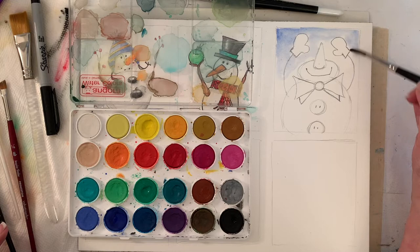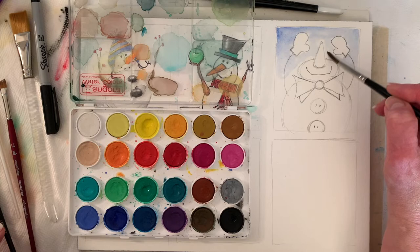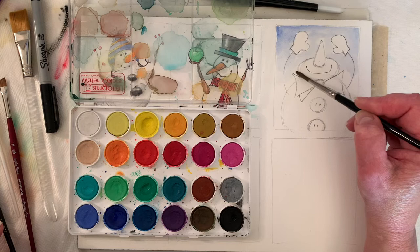So let me know if you try drawing these. You totally can draw them, make greeting cards, and if you give them away, that's fine. You just can't sell any of my art designs because I worry about it. I license my art. I have an agent, and they just wouldn't like it. And they have money to go after copyright issues, you know. I would just feel terrible if that happened to you guys.